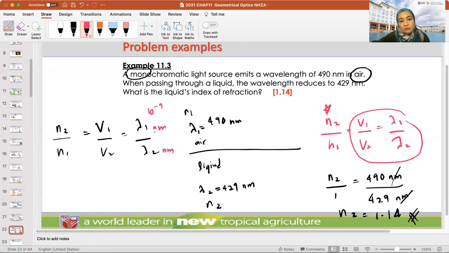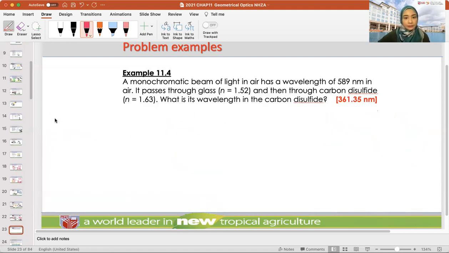Kalau tak sama, if they give you one in nanometer and the other in micrometer, please expand it. So if this is nanometer and this guy is micrometer, this will become times 10 to the minus 6. This becomes times 10 to the minus 9 meter. Kena expand lah kalau tak sama. Kalau dua-dua nanometer, then you can cancel them out. So senang lah. So V1, your unit is macam biasa, velocity, meter per second, cancel out. This guy, no units. Dia seorang je yang tak ada unit. Again, the odd one. Okay, next one.